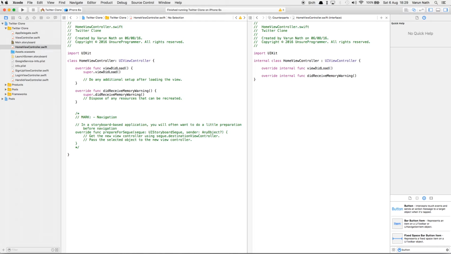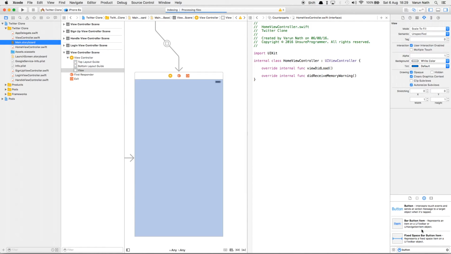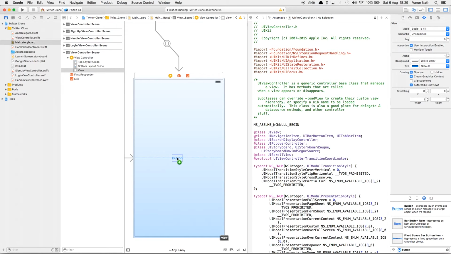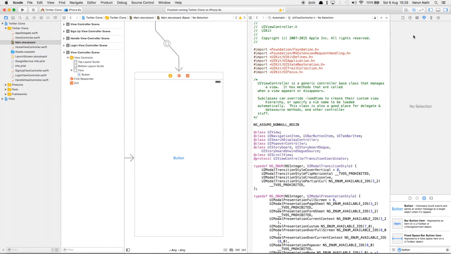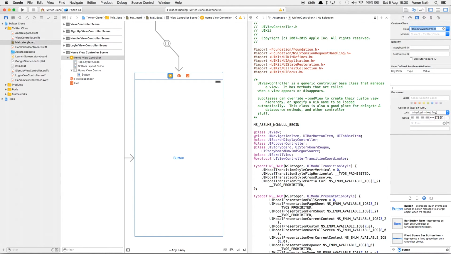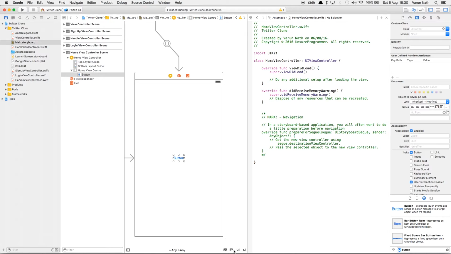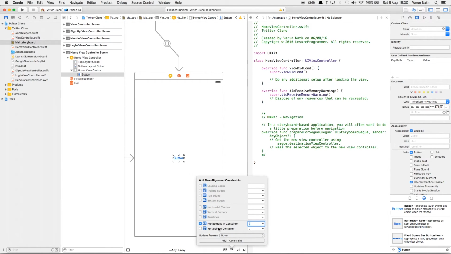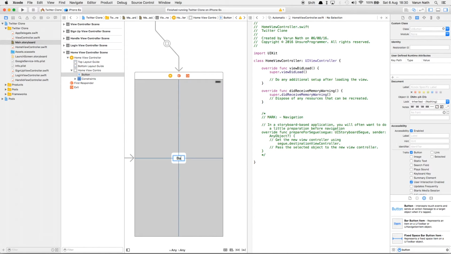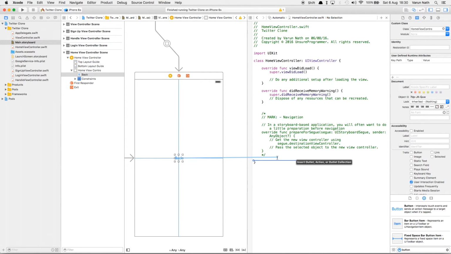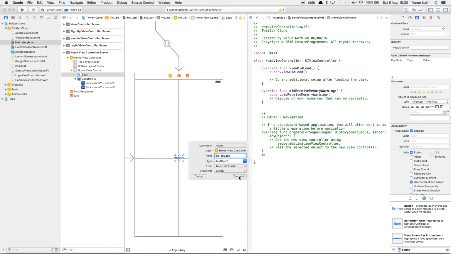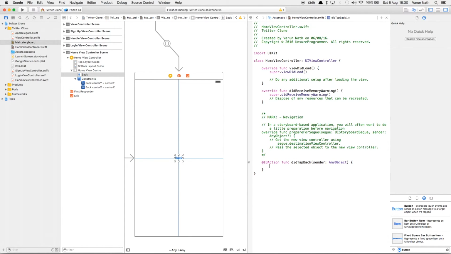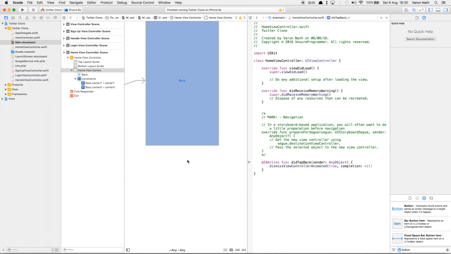Let's go to button, go back to the main storyboard, drag the button here to the center, select the home view, let's set up the controller, let's centrally align this button, let's just name it back for now, control drag from here and add it didTapBack, make it an action and connect it, and let's just dismiss view controller true and completion nil, and I think we're good to go.